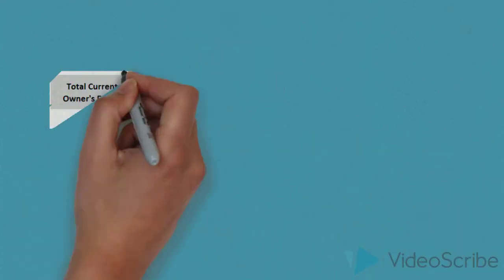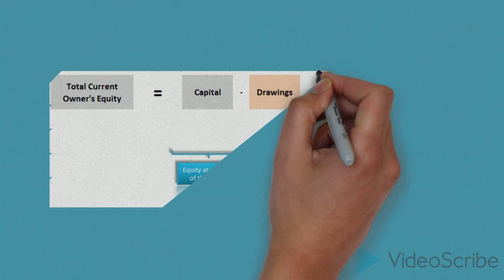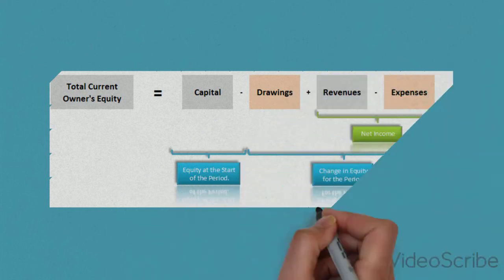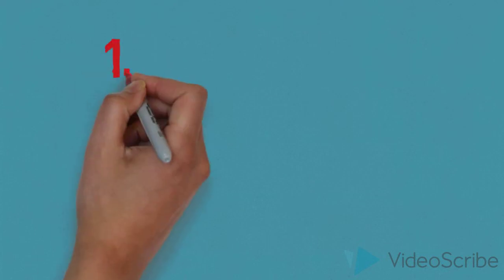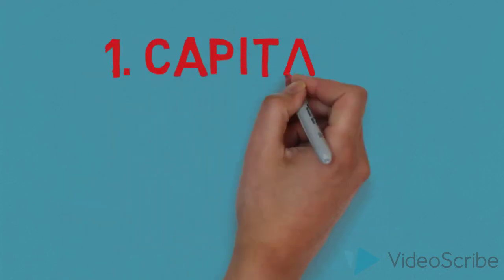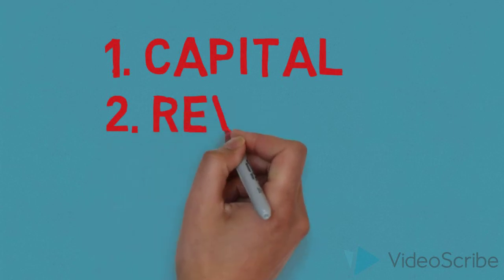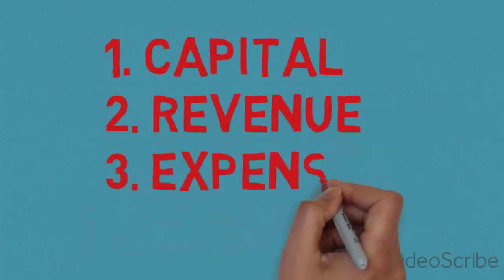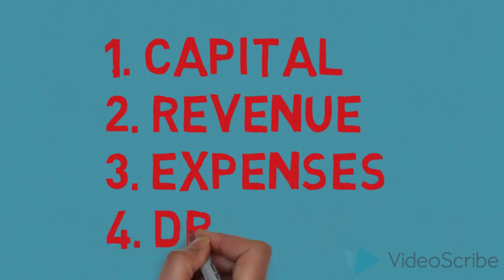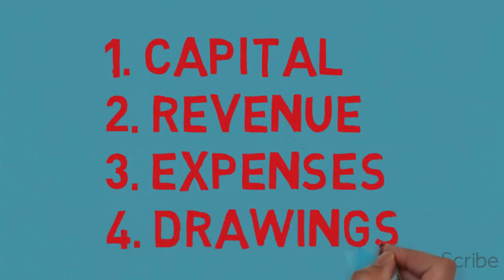So far, we have been using the fundamental accounting equation, which resulted in only a single account in the owner's equity. However, there are four types of owner equity entries. The first type is the owner's investment in the company, also known as the capital. The second type is revenues from the sale of goods or by providing a service. The third type is expenses related to the operation of a business. The fourth type is drawing or withdrawals from a business for personal use.